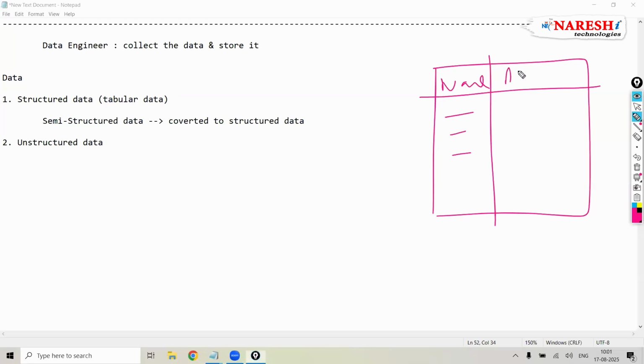Here I'll ask age of the person. You have to write the age of the person, like 24, 25, 30, whatever the age is. You cannot write Siva. If you write Siva, it will be considered as wrong data, because as per the syntax or the structure, I asked you to write age. Instead of age, if you write anything else, it will be considered as wrong data. It has a structure. Here, if you write 24 in the name column, it will be considered as wrong data.